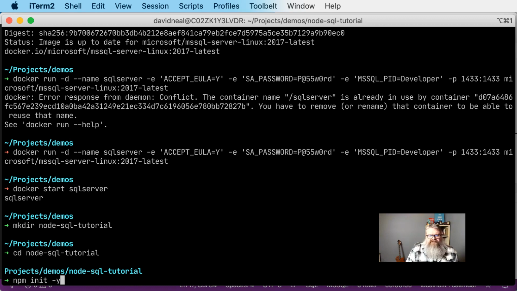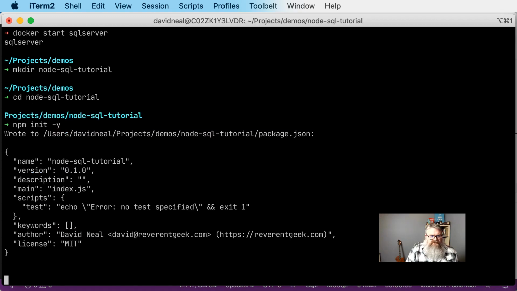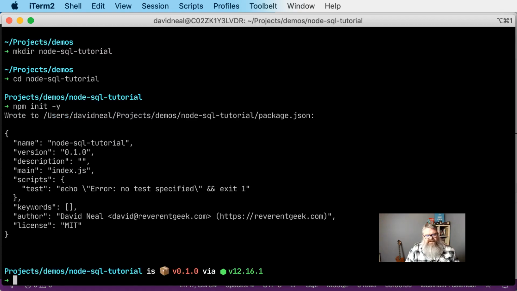If you don't specify -y, then Node will prompt you to answer several questions about the name of the project and your contact information and the license and so forth. You can set these defaults using the npm command.